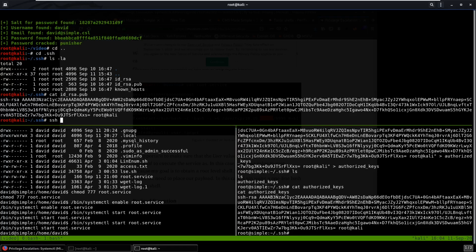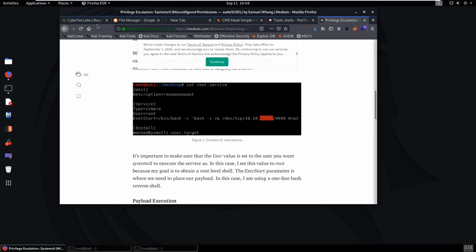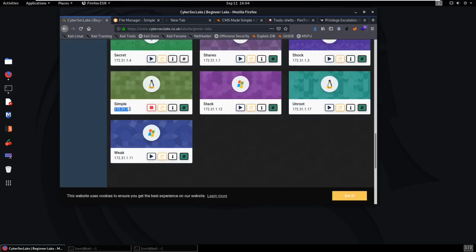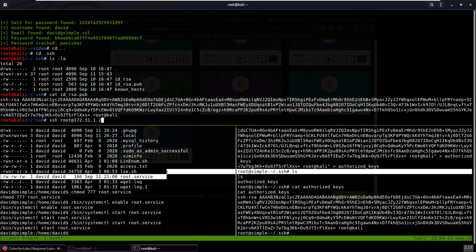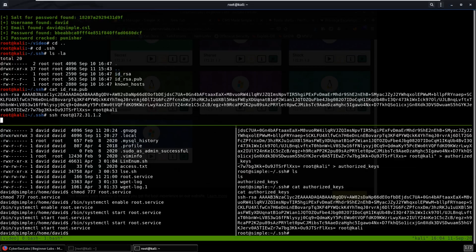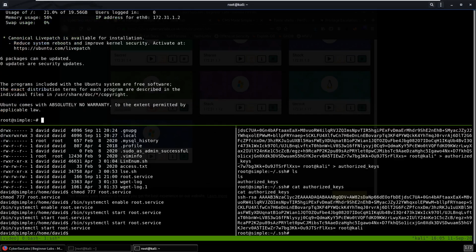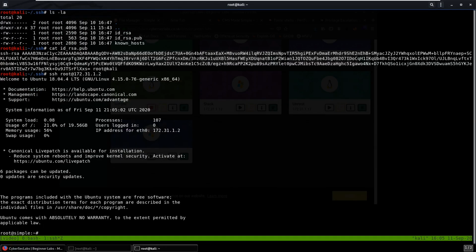And now maybe we can SSH root at the IP address. Just grab that. That decides to work, and we logged in with SSH without a password. So now we can work from here, but we're done.